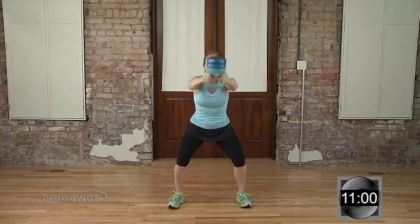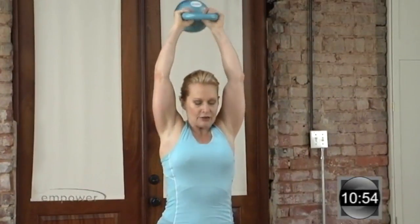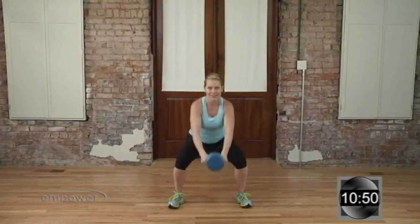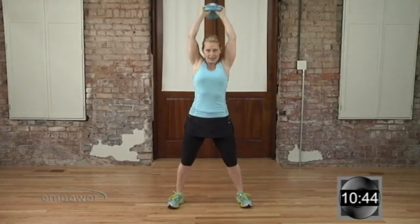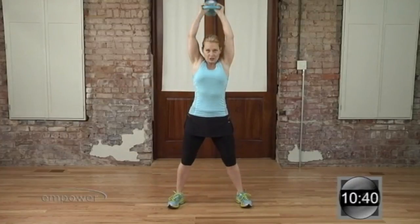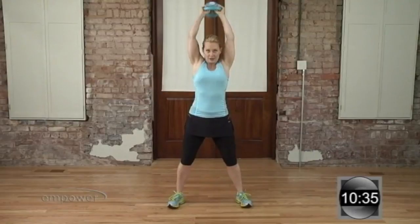Four, three, thumbs wrapped, and up. Four, three, two. Do it again. Four, get back. Bring it up. Let's go a little faster. Here we go. Squat. Take it back. Squat. Now when you take it back, you're going to stop it at just the place where your spine is mostly neutral. You're taking those arms back.